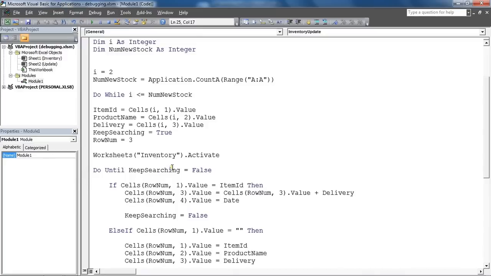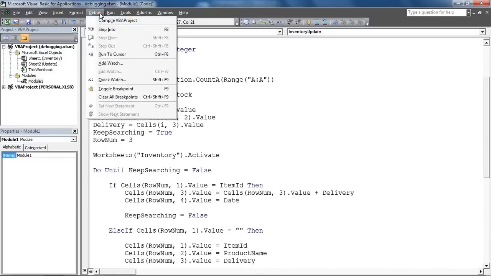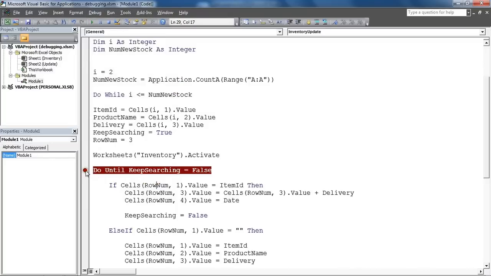I can also do it by clicking anywhere within that line and pressing the F9 key on the keyboard. So F8 to step through, F9 to toggle breakpoints on and off. And these can be found from the debug menu as well, Toggle Breakpoint F9. So let me turn that back on.